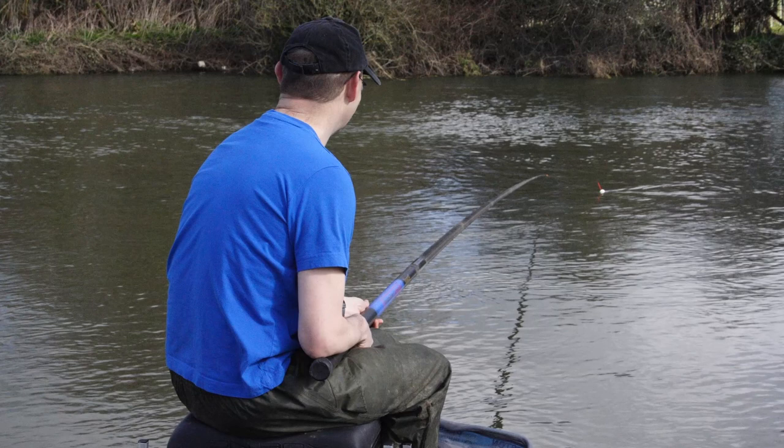The interesting thing about this is if I were to pole fish that stretch at Wimborne, I would have to calculate exactly where the groundbait was hitting the bottom, so that the much shorter trot I'd have with a pole compared to standard trotting gear was catered for. If I threw the groundbait two or three yards downstream, by the time it settled on the bottom it's five or six yards downstream, which has increased the range I need to reach with the pole quite considerably. So with the pole I'm going to put the groundbait just upstream - maybe two yards upstream - mixed pretty heavy, getting it to go straight down. That's really important. With slower water the pole makes it much easier to feed in the right spot.